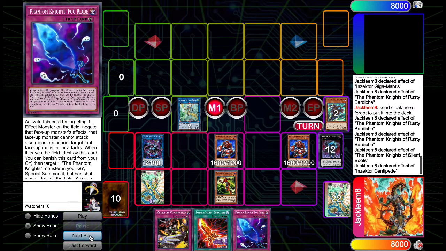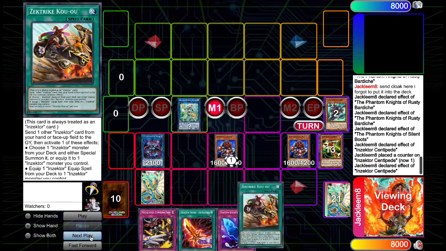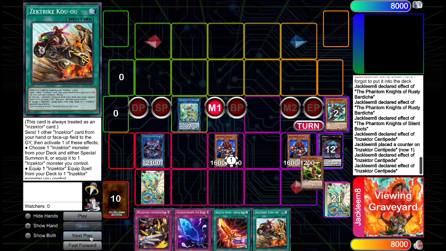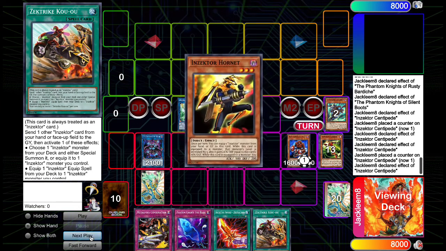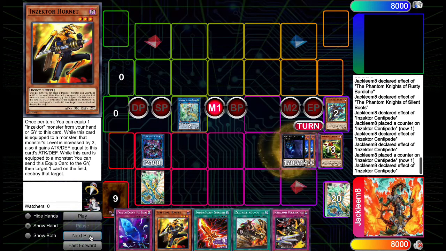We're then going to use Centipede, grab Ladybug, and increase its level by 1, and we are going to search Inzektor Kawu for next turn. We're then going to do the exact same thing, increasing level, but this time we're going to search for a Hornet, since we don't really have many other monsters in the deck to grab. And then we're going to overlay for an Abyss Dweller.